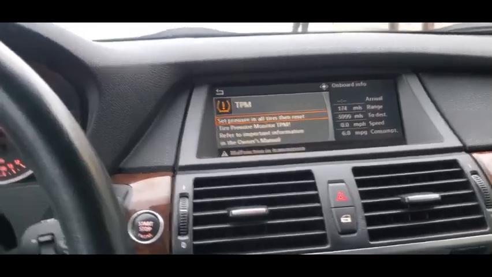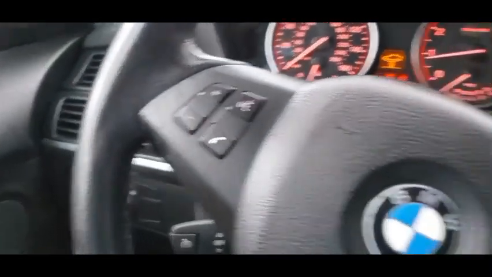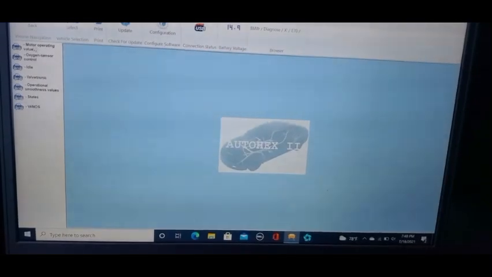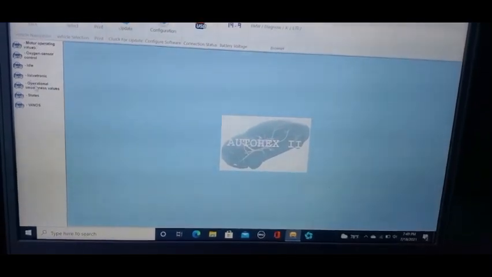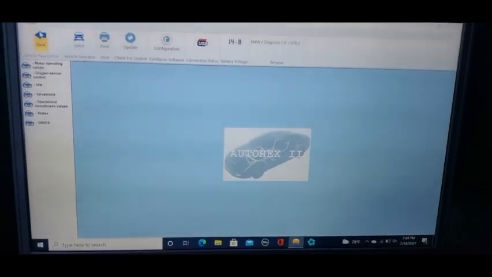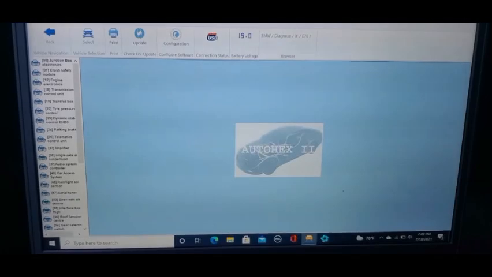But what happens? It's going to send a signal. The transmission will go into limp mode because it's not seeing the correct information to change speeds. So we have two problems. We have a crankshaft sensor problem. We have to deal with it, and here, if you can see actual values, if it's available. I don't believe there's gonna be any value for the crankshaft sensor. But leave this one, we already know the code. We're gonna go back for one thing more.